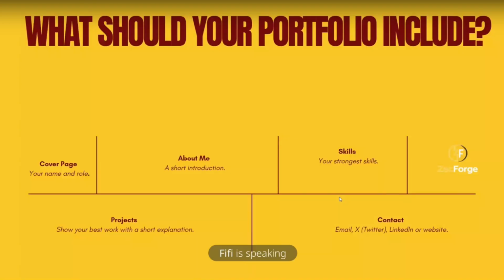So what should be in your portfolio? Anything cannot just be on your portfolio, but something has to be. A cover page that is your name and your role. If you like, you can add a picture to it. And about me. You want me to hire you, so I need to know a little about you regarding that job. You cannot just come to your portfolio and tell me that you're a community manager, then tell me that your favorite food is this and that. It has to be about what you do.